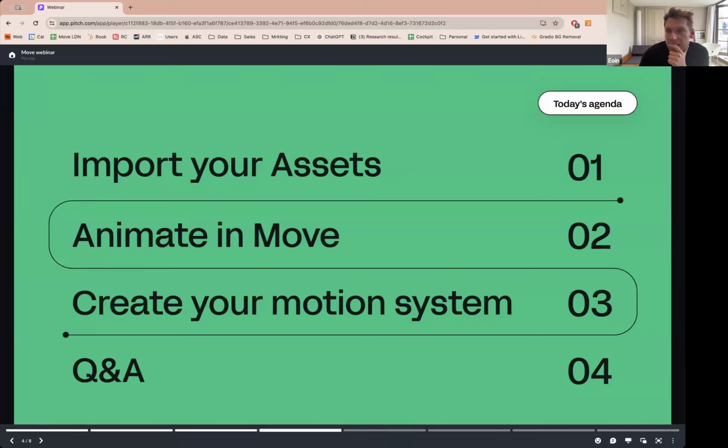So for the next 40 minutes or so, we're going to walk through Linearity Move, of course, breaking it down into how you import your assets, whether from Curve or Figma. Once in Move, how you can animate them, creating your own motion system, and we'll do a Q&A as well. So at any point, put your comments or queries into the Q&A and also get involved on audio, and we can answer those live. So without further ado, Yash, I think I will hand it over to you for a demo.